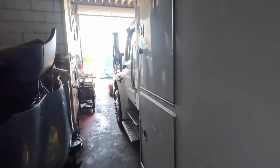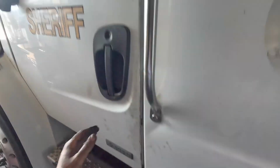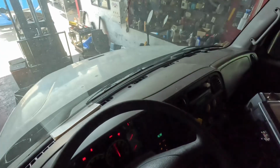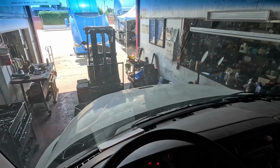Okay guys, so I'm gonna go ahead and open up the truck. We're gonna go ahead and turn the disconnect switch on, I should say, so we're getting power back to the cab. Gonna go ahead and fire it up. First thing first, cycle the key, let it do its thing. Right now it should have 0 air. So we're gonna go ahead and fire it up, let it build again to about 125, 130, whatever it's gonna do, and purge. Once it does that, we're gonna go back underneath and verify that we don't have any leaks.